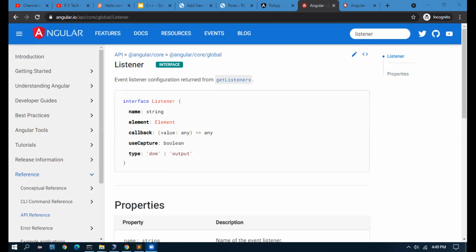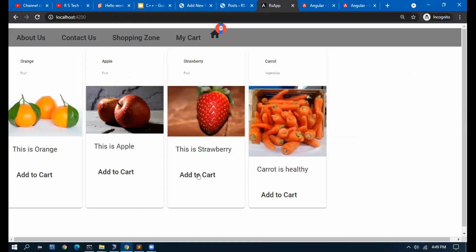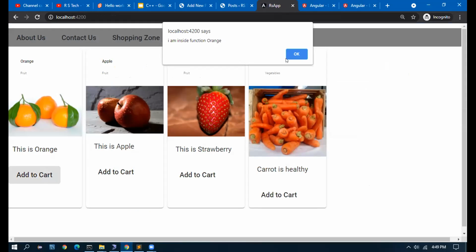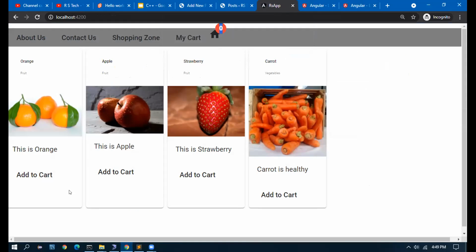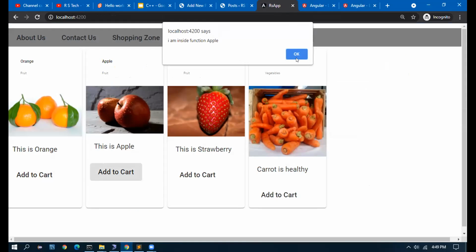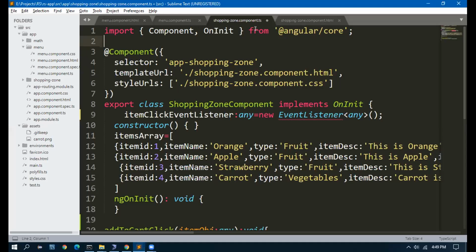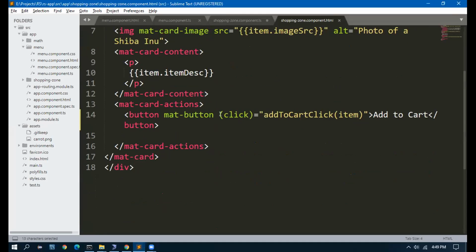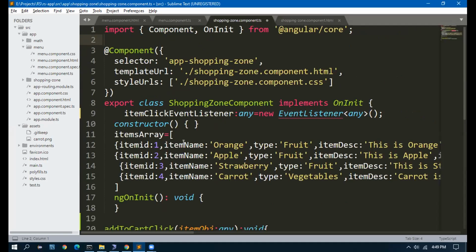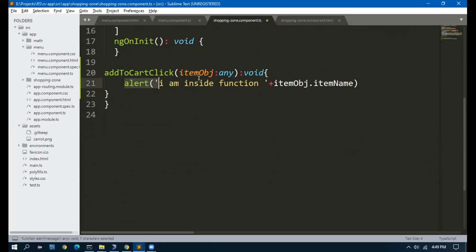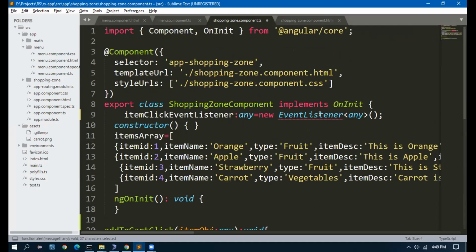Ganesh, what I was going through today is, yesterday we developed this much. So today, when we click on this button, I want to increase this count here. The 0 has to be increased. So we will be achieving that today. For that, on click, I wrote a function. In the HTML file, I wrote an add to cart click function, and I'm passing the item object. Here I have written that function. I've given an alert. It is coming inside the function.